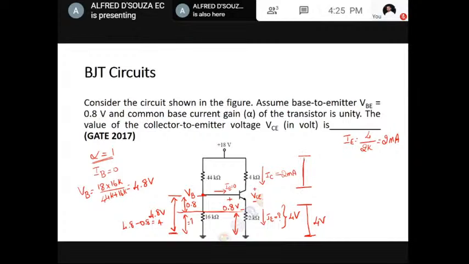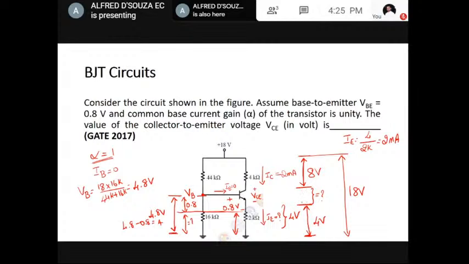Now let us calculate how much is the voltage from here till this point. That is voltage across RC. So what I need is this voltage. We already know from here to here it is VCC, which is 18 volt. So I know the current flowing through this resistor, 4 kilo ohm. 4 kilo ohm into 2 milliampere gives me the voltage drop across that resistor, which is 8 volt.